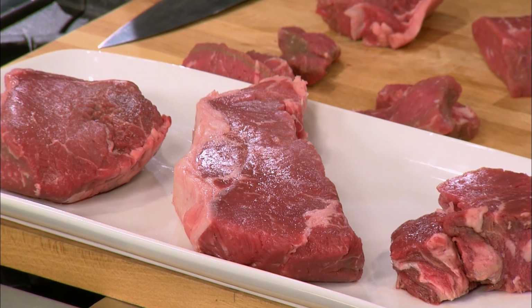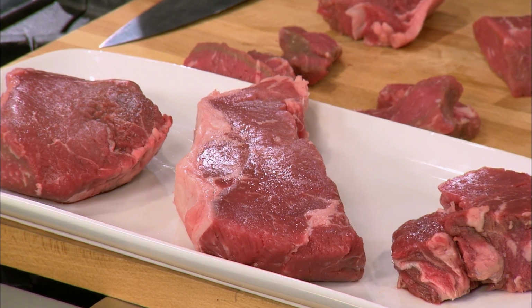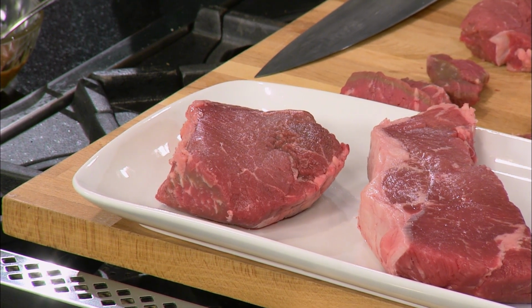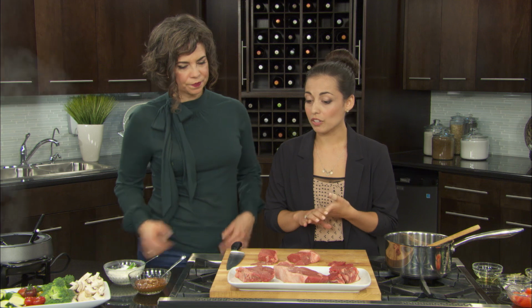Moving on, we have our second one here, which is a strip loin steak. That can also be known as the New York strip steak. It has fine marbling throughout, so you'll be able to see the marbling, and that just gives it really great flavor and wonderful juiciness, and it's very tender. Okay, what's number three? Number three, we have the top sirloin. That is a more intermediate priced steak, so it's something you can have a little bit more often. It's just as special and great for any occasion. It also has some really good marbling throughout, not as heavily marbled as our New York strip steak. However, it's just as tender, just as juicy, and it's another fabulous steak for fondue.